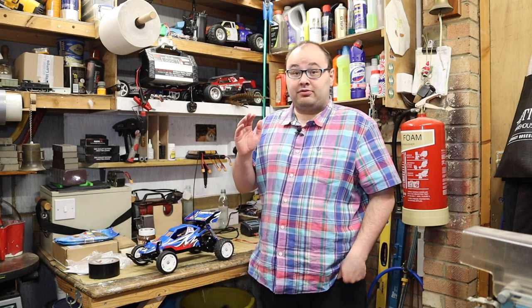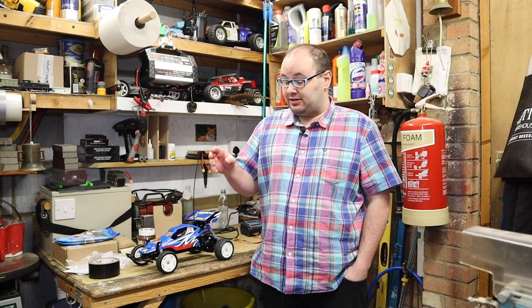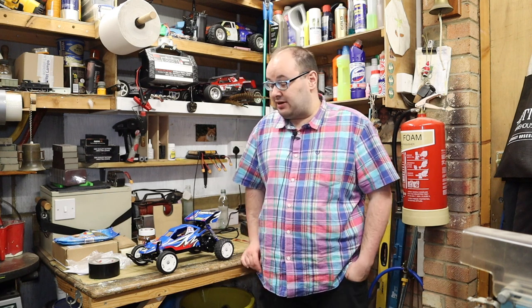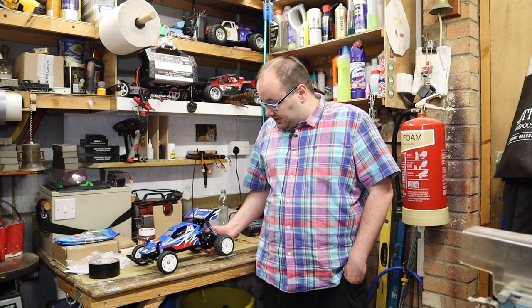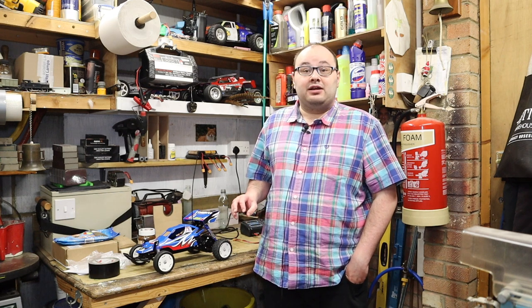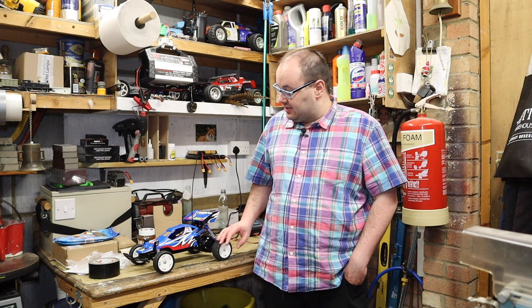Because I have owned Tamiya kits before in my lifetime, but that was back when I was six, and I got a Tamiya Baja Champ for my sixth birthday, and my dad ended up building any Tamiya kit that I ended up getting hold of. So first ever attempt at building a Tamiya. It was quite a shaky start, but I'm very happy with how it turned out in the end.